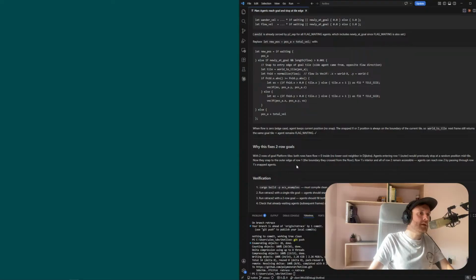Oh, I see. So I think what it's saying is it snaps them to the back and then it allows agents to pass through, which is desirable, but I think you'd want them to do it the opposite way. You want people to go forward more first. Let's see how it works.